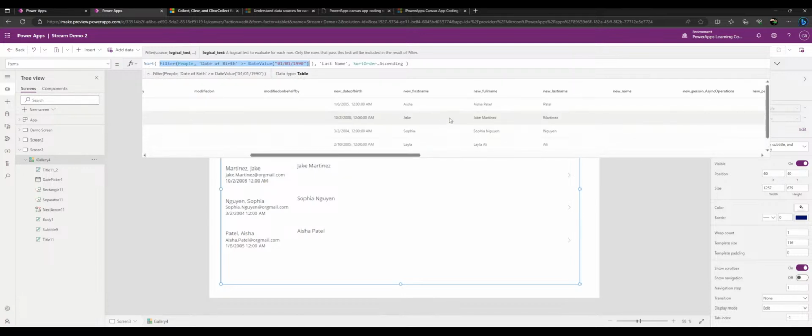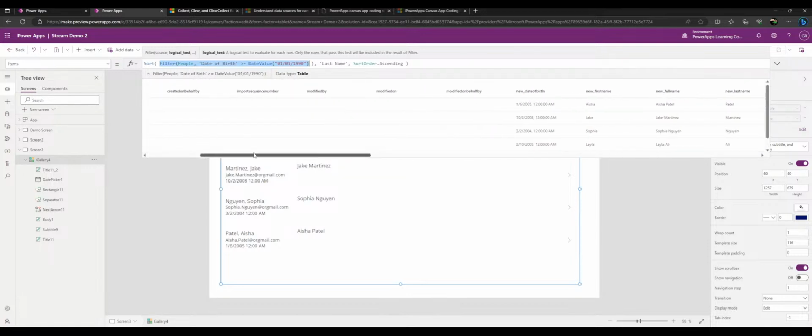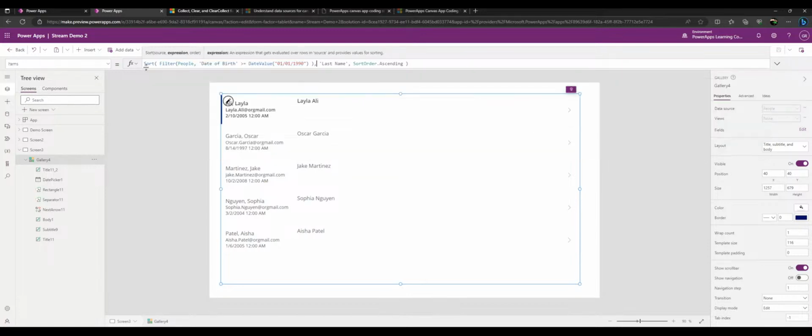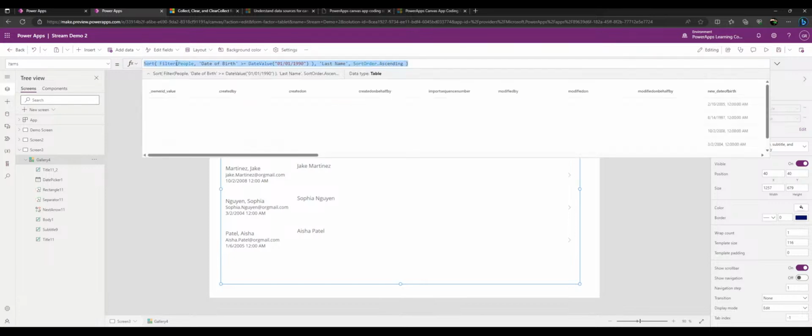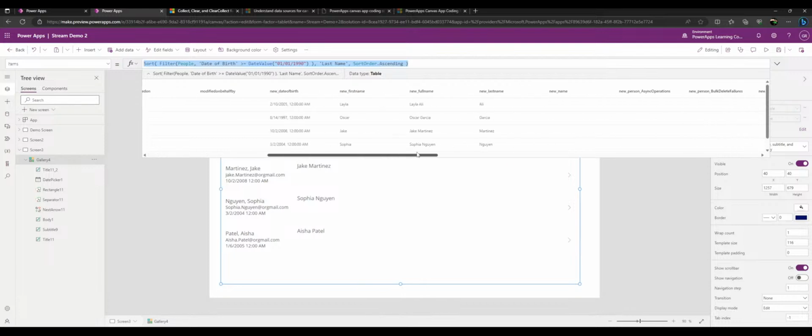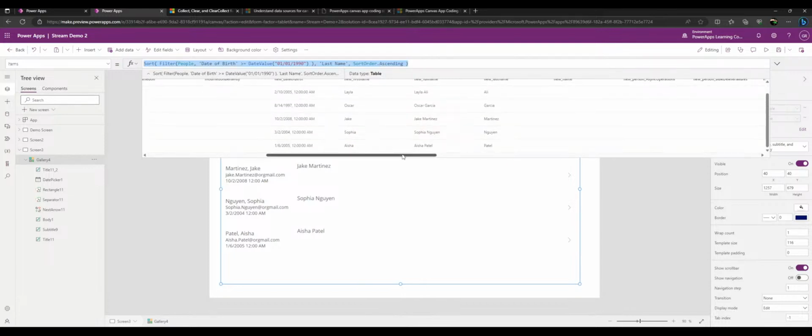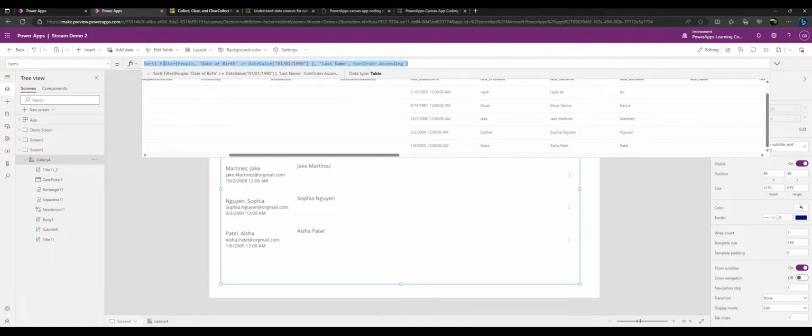And we can see that here. Then we're sorting it. And we're sorting it based on last name, which we can see right here. So now we've got the same table, but sorted by last name.